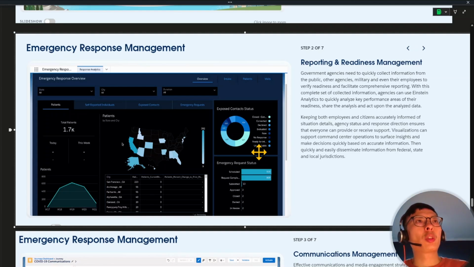So when it comes to emergencies, data and information is very important. So Salesforce has Einstein Analytics, and this enables organizations to quickly analyze key performance areas of their readiness and share the analysis and act upon these analyzed data.